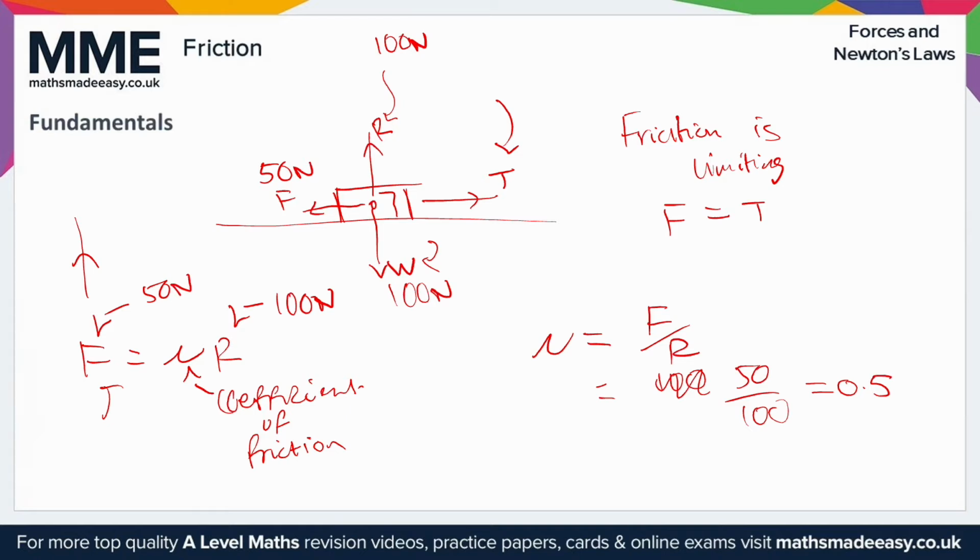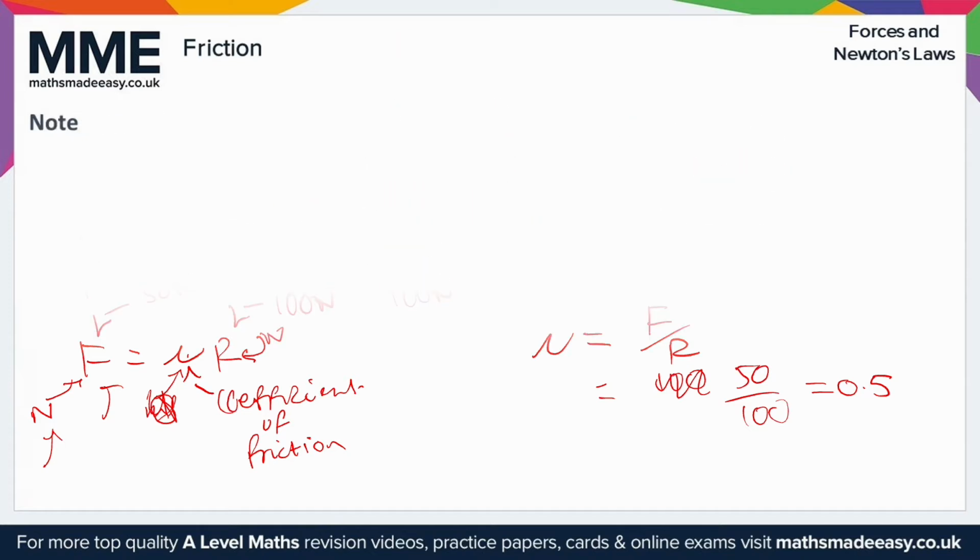And in this case, it doesn't have any units. An easy way to remember that is from the formula. If this is in newtons and this is in newtons, then this can't have any units, because otherwise you would get newtons times that unit. So for example, if you said that this had the unit of meters, then you did meters times newtons, this would have to be in newton meters. But of course, we know that it's not, because we know this is again a force in newtons, so it has no units. Okay, so the coefficient of friction in this case is 0.5.